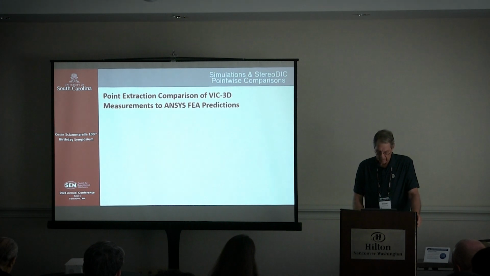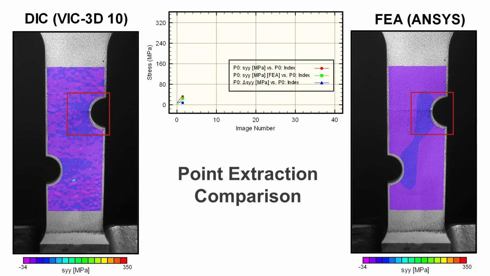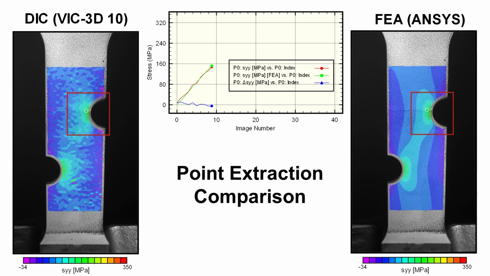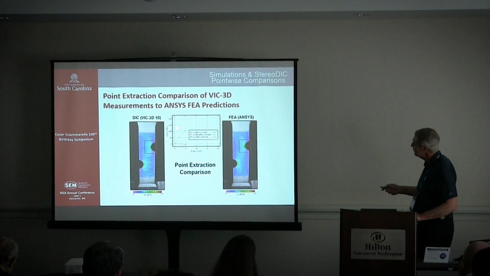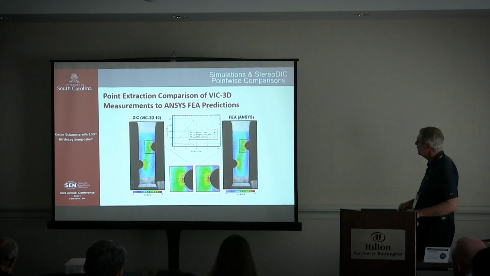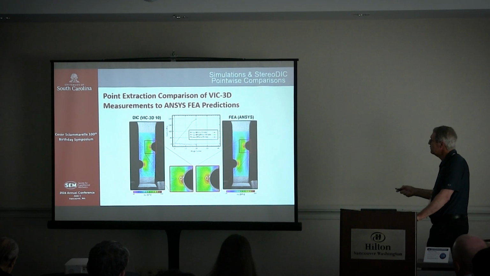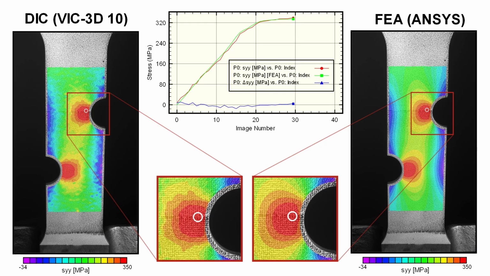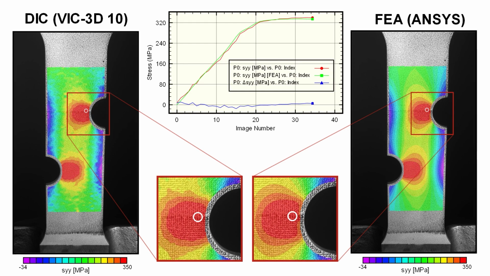And the last thing is you can also do point extractions on these. You can come in and out, particularly if you want to know what's going on in that notch, you can pull that data out, and there it is right there. Again, the differences are here, and this is the comparison of the finite element and the measurements for the estimated value from only the measurements in the model. And the differences here are quite small. Okay, so that's it for that.